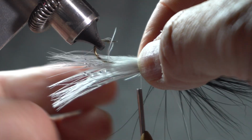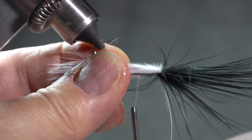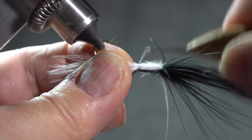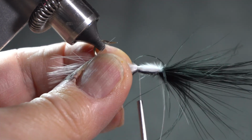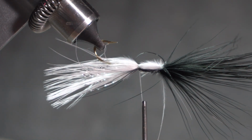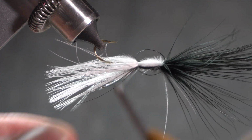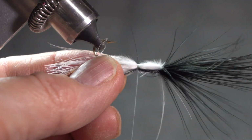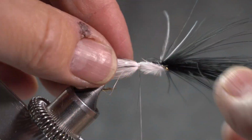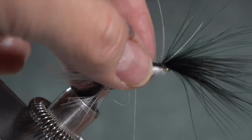A couple of white strands yet, but I'm not going to worry about them too much. I just want to get that really flat. And then just tie up right around there. Everything on the eye side of that tie-in point will be head. So I'm going to get that tied in tight. Then I'll turn my hook back over. I've got it wrapped too much around the side, so I'm going to try to get that back down.